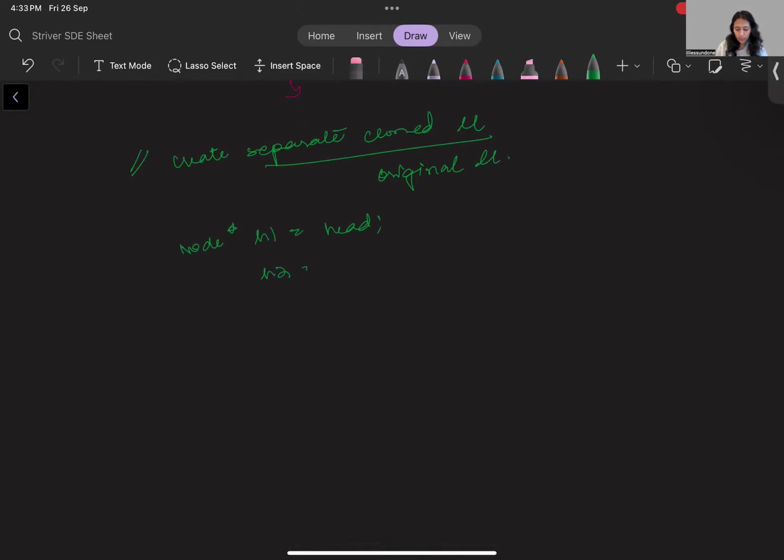H2 is your cloned head that says head's next. This is my cloned head. And then RT. I'll take RT also starting with head's next because this is what I am going to return.